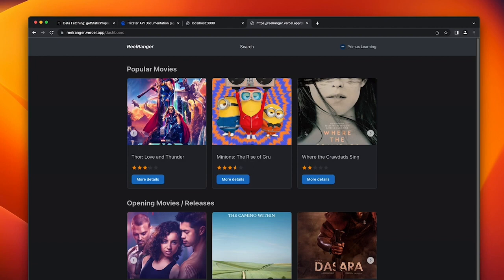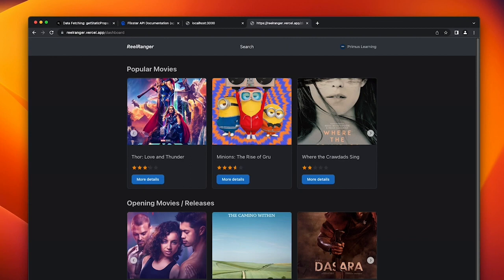If we had fetched this data at runtime, like I earlier said, it would have slowed us down a bit because we have to wait for the data to load. The user would have to wait, let me have a moment to see the popular movies, and let me have a moment before I can see the opening movies. But with getStaticProps, we are already displaying the data for them once they navigate to that page. So in this part of the tutorial, we'll be building a dashboard page and writing the logic to fetch it at build time using getStaticProps.